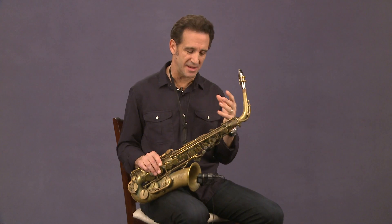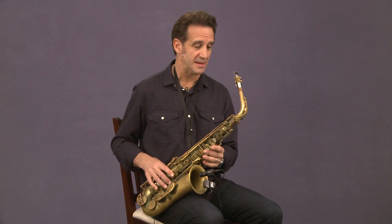As far as that latter point is concerned, simply make sure that your bottom lip is pressing against your bottom teeth. There's nothing that has to do with playing that is extreme — where you're flexing your muscles or in this case your lip extremely. You want it to be a comfortable feeling, but you want to make sure that your bottom lip is pressed down on your bottom teeth so that you're not pillowing too much of the reed.